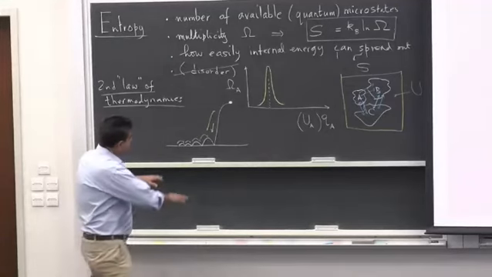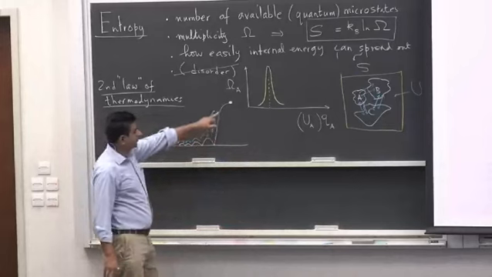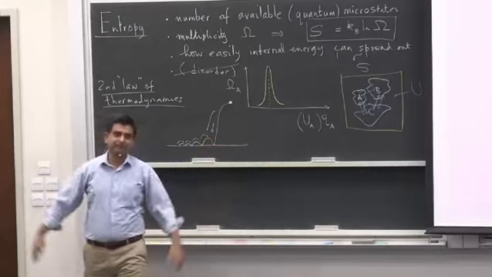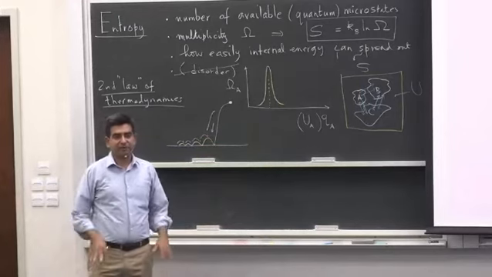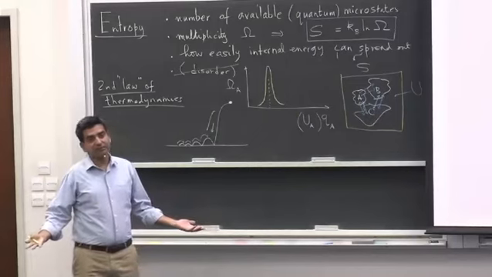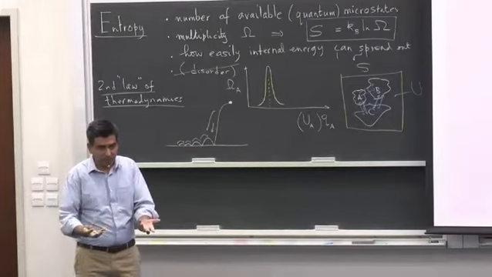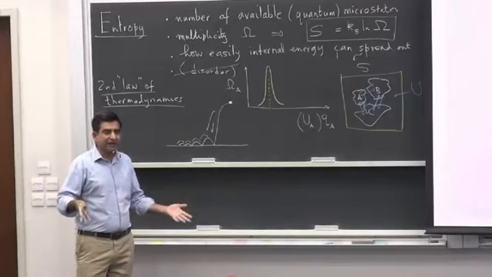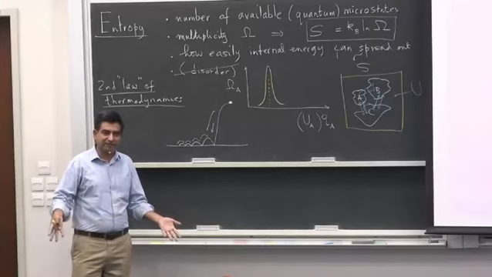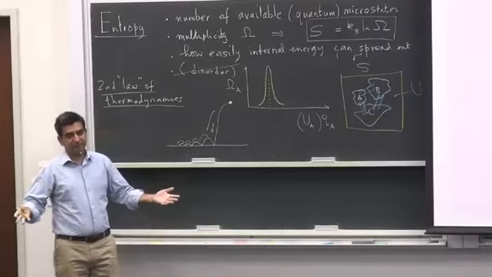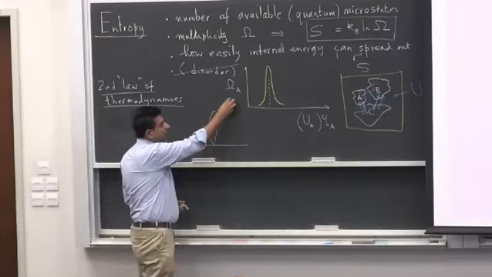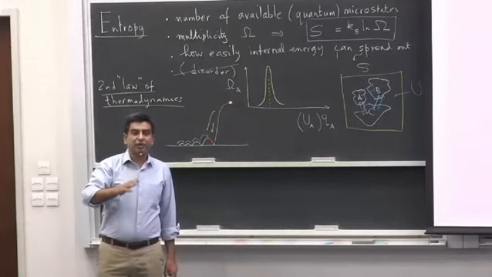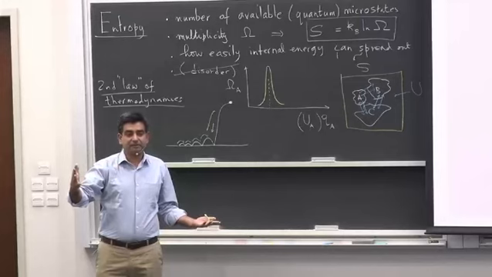And the reason is that this Earth is such a large object as compared to this ball that the number of available microstates inside the Earth is humongous. It is astronomically large because there are so many atoms in the Earth as compared to the ball. So energy would like to spread out in the Earth rather than in the ball. It would like to go to the Earth, because that will maximize the entropy of the system. If all the energy were concentrated in the ball, the number of available microstates in the ball is smaller. So entropy is not at its maximal value.